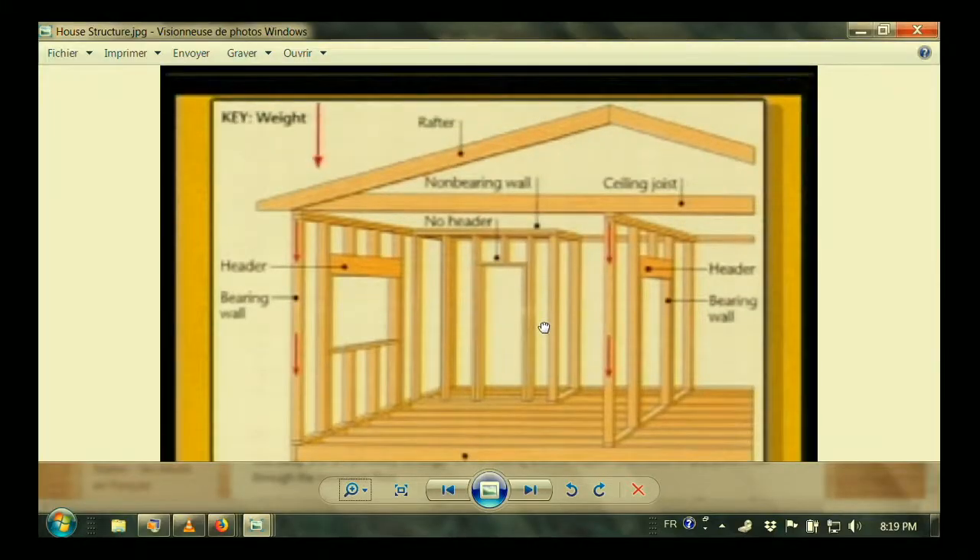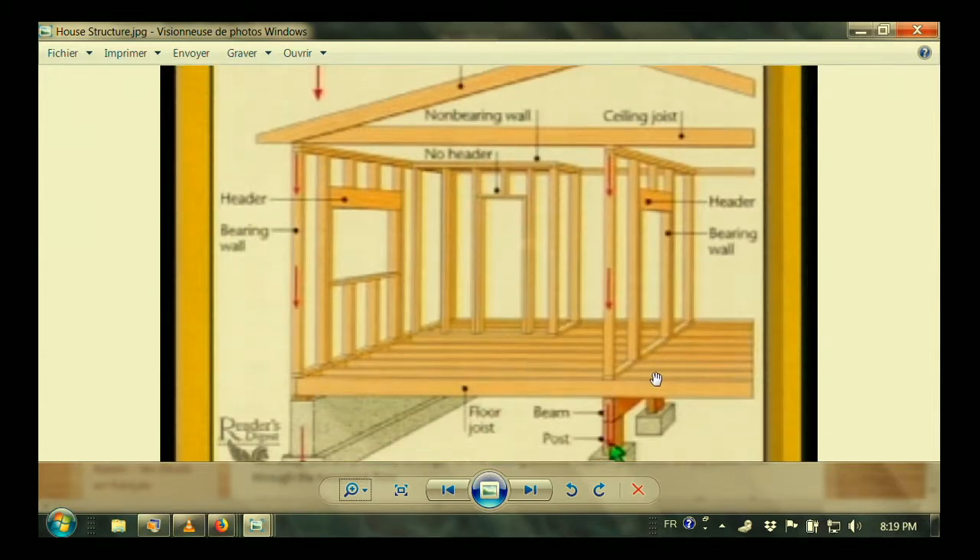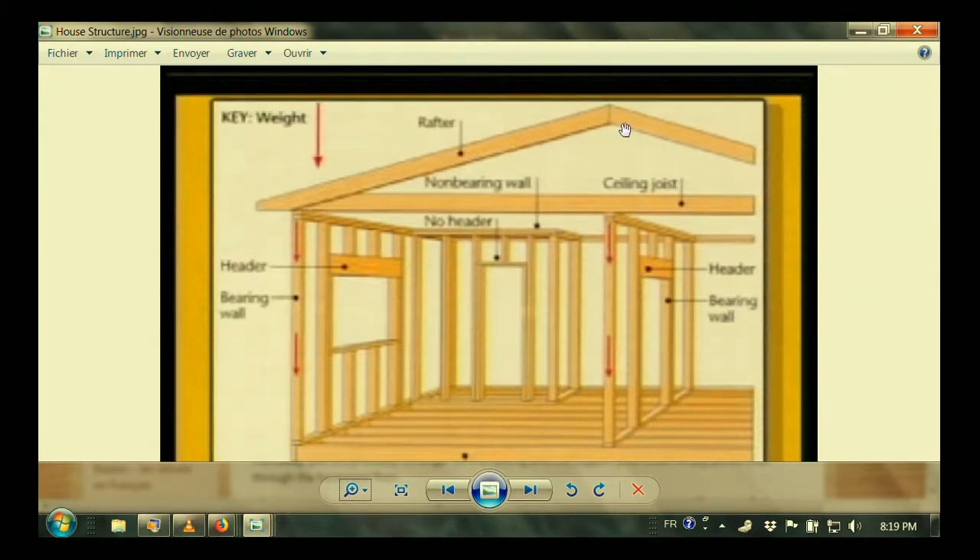If we look at a house, it's important to understand that what we're supporting with a beam in the basement is the floor — that's not too bad — the wall up here, maybe a second floor and wall, then all these joists up in the attic, then the roof itself. And people usually think about snow load. Montreal has the heaviest snow loads in all of Canada — not necessarily the highest, but heavier because our humidity is high in winter. Quebec requirements for roofs are not the same as Ontario because of the snow load. And you also have to consider wind load — in Newfoundland, wind load is worse than snow load.